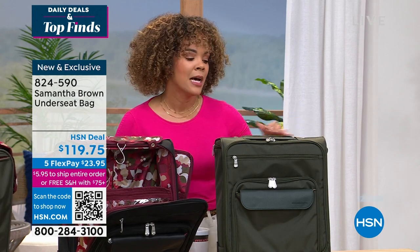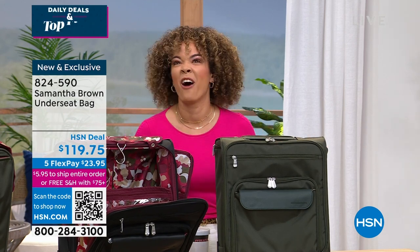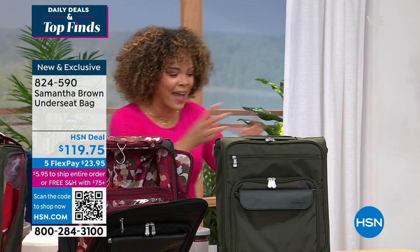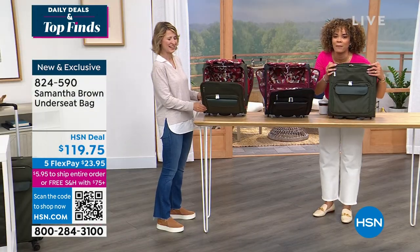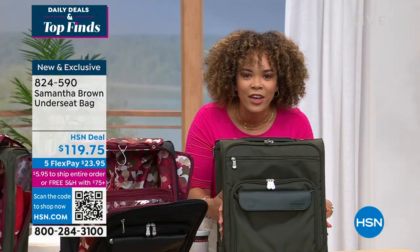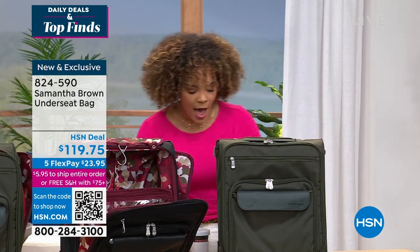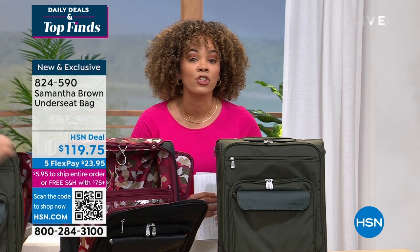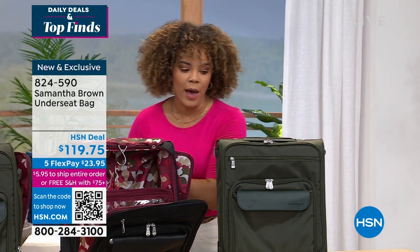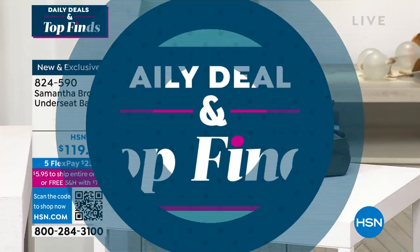I love that sometimes at the gate they say there's no more overhead space and want to check your carry-on. With this bag you say no — it fits under the seat, you always have your designated under-seat space. You will not have to check your bag if you don't want to. Stay in the ordering process — with this many people on the phones, this will be gone soon.